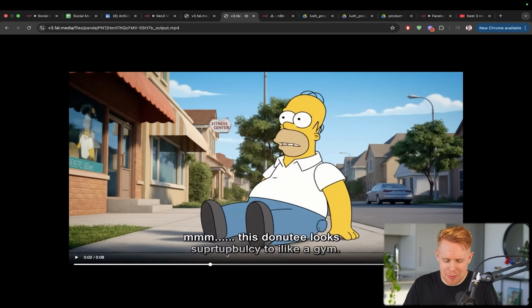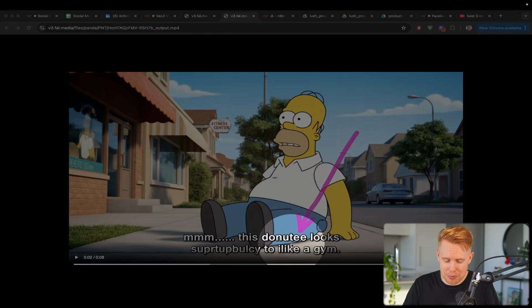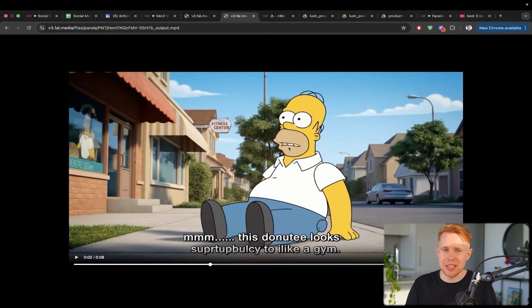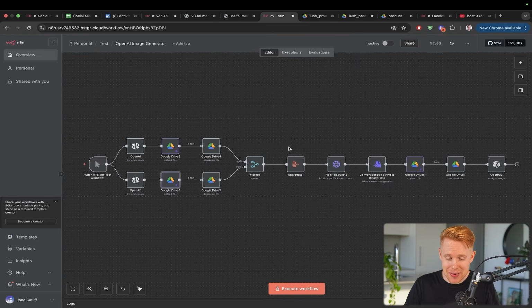Or something like that too. Just keep in mind, like the text is not always perfect on VO3, but this is only going to improve over time. And obviously the voice is not the exact same voice as Homer. It was weird the first time I watched this because that looks exactly like Homer, except the voice, nothing like him. Anyways, that's another option.